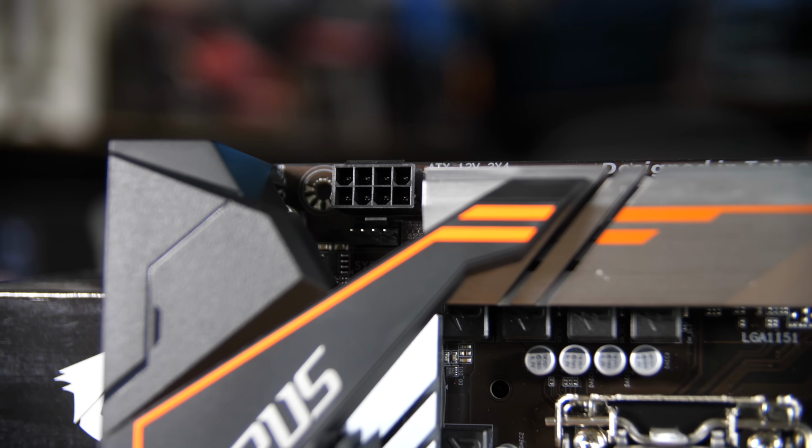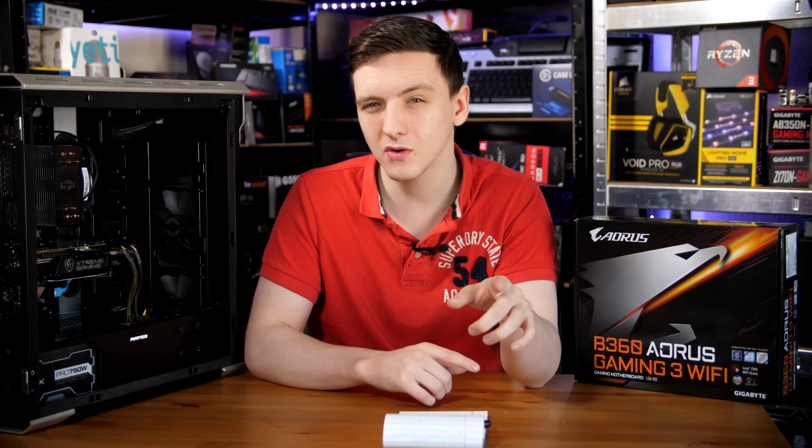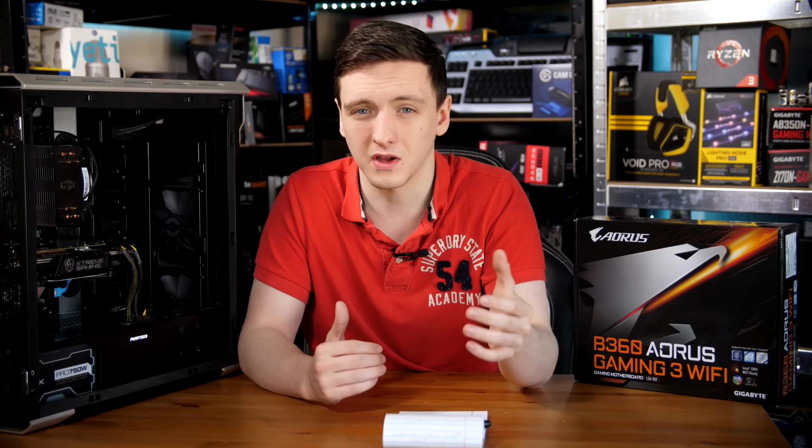Taking a bit of a tour of the board, at the top you have an 8-pin CPU power connector to power those relatively high power 6-core chips that are available for these boards. I don't have a specific note on the VRM configuration for this board. Obviously it has to be good enough to power even an 8700K to its full boost clock, but because overclocking isn't supported on these boards, while they do have some interesting overclocking support in the BIOS, you're not going to be overclocking that hard, even if you do have an unlocked chip on these locked boards.